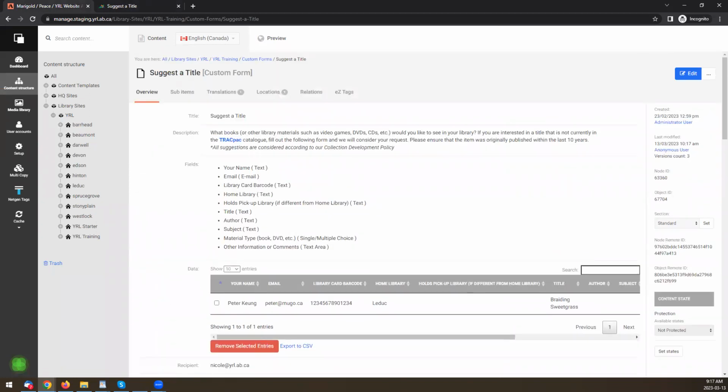Any questions about the custom forms? I see some, yes, you can add multiple validators. Security issues. We do not scan the files. So the way that it's set up, we don't have to worry about files being uploaded. It's not going to break the website. But when you then download the files, you have to make sure that you've got a virus scanner.